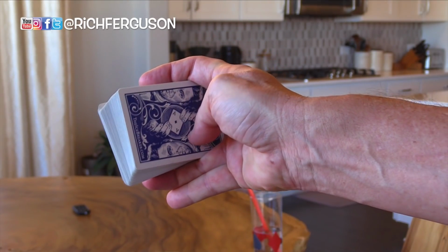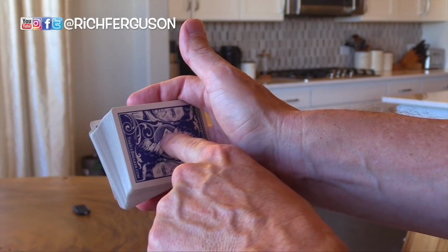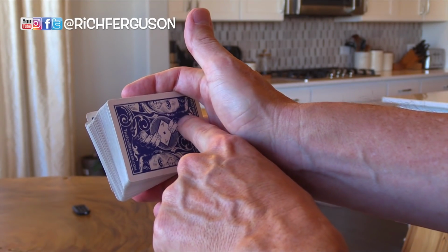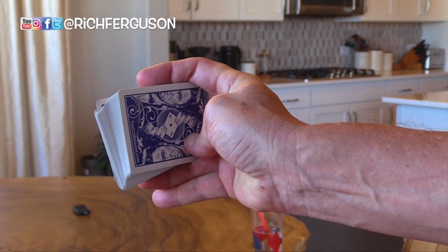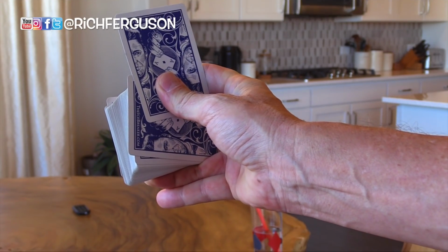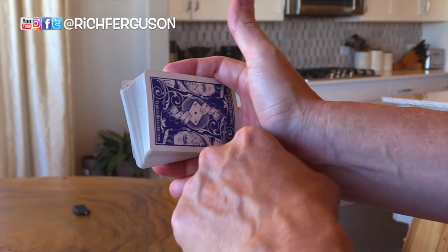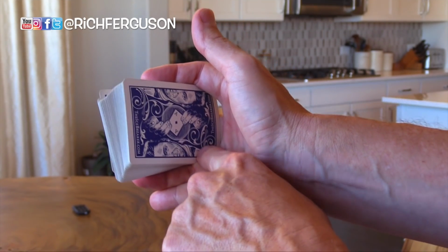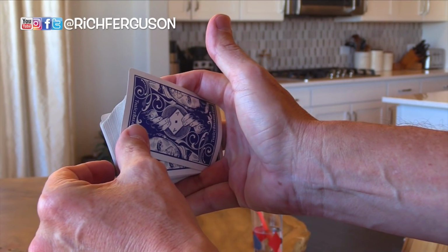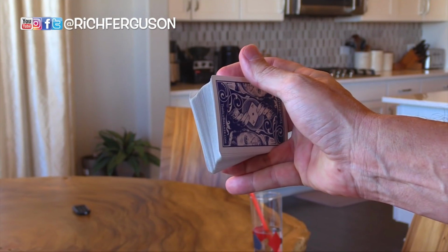From the back side, you're going to put your thumb and your thumbnail in this area right here, not in the center, toward the front and down a little bit. Get your finger in here, and you're going to push really hard and up, like that. And what's going to happen is this card that you're pushing on is going to cut across the meat of the bottom, and once it gets past that, it goes click, and it's free, and then it shoots up.